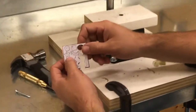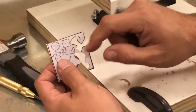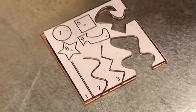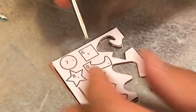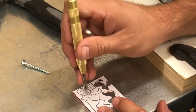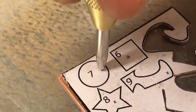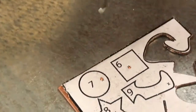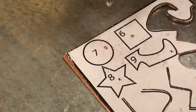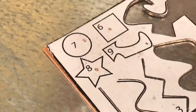Now you wanna mark where you're gonna put the drill bit. To help mark it, so that the bit doesn't skid all over the place, you're gonna take this little punch, and you're going to press it where the X is, or if it's on your piece, wherever you want to drill the piece. And what you'll do, you'll just hold it down and push, and it'll snap, and it made a mark right there. And you'll do this through 7, 8, 9, anywhere you want to drill.